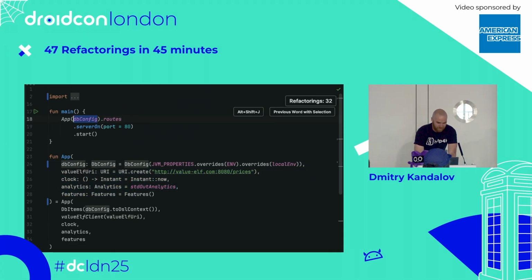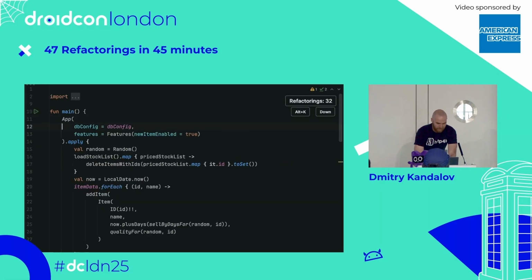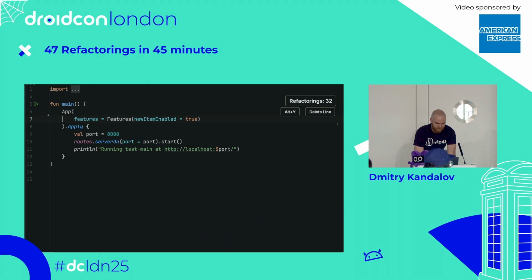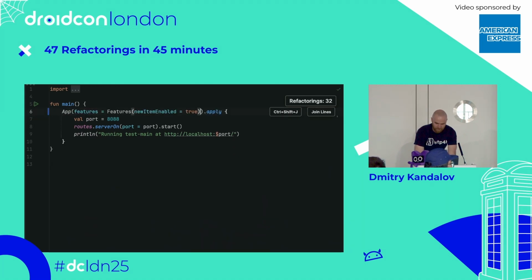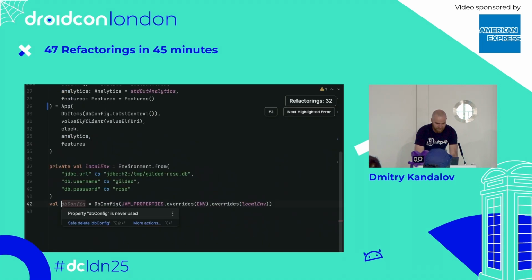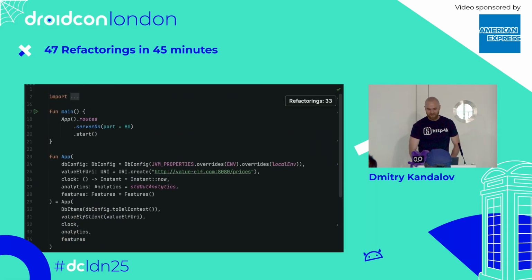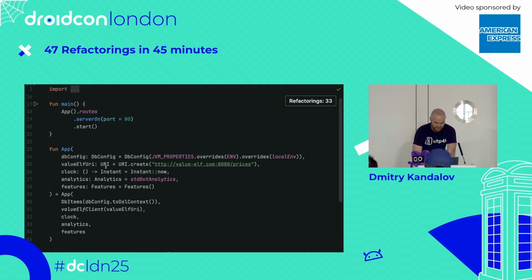So now we can just delete dbconfig from everywhere, like from here. And we can find it here. This is a bit tedious. I wish there was a more automated way of doing it. I didn't find one, so let me know if you did. So it was something like replace parameter with default and delete all the parameters which are passed the same value. There must be a clever way of doing it.